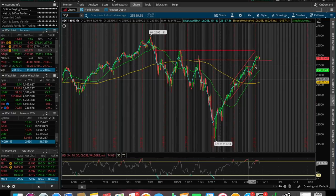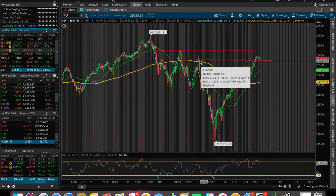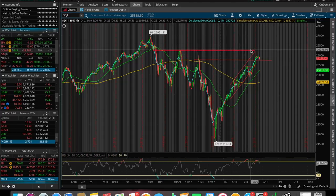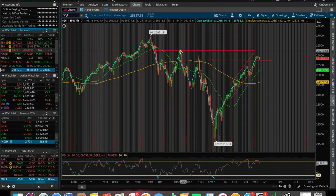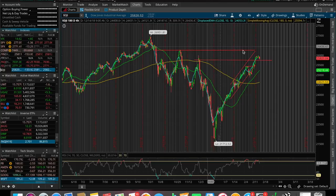The Dow Jones actually broke out of the resistance from the beginning of December, and we're still trading above it, with that old resistance now acting as a new support level. Whenever a chart breaks above an old resistance, it becomes a new support level. We've been holding above this level for a couple of days. With the goal based on the technicals being to fill to the upside up to around $26,200, that's the previous resistance from the beginning of November. Keep an eye on this potential gap fill for the Dow Jones.